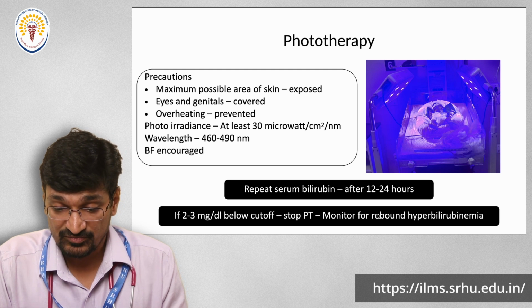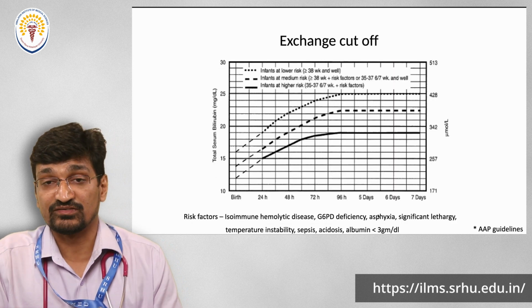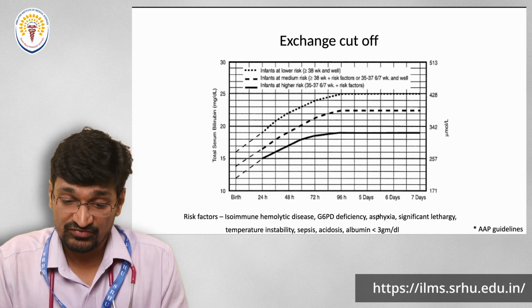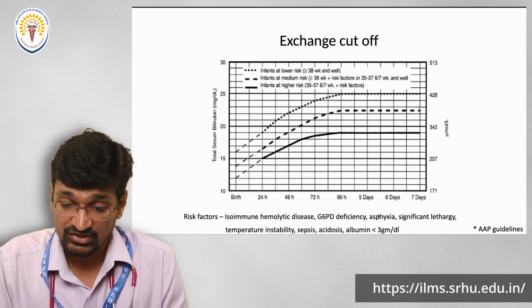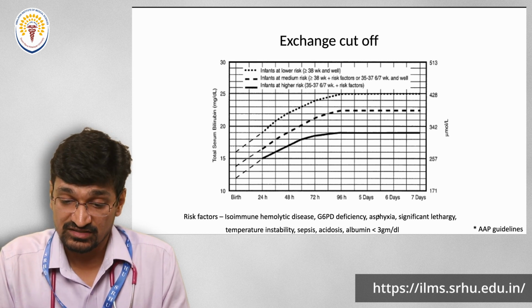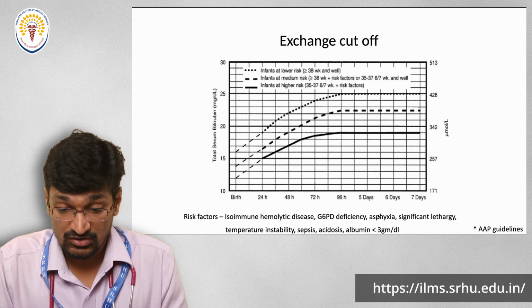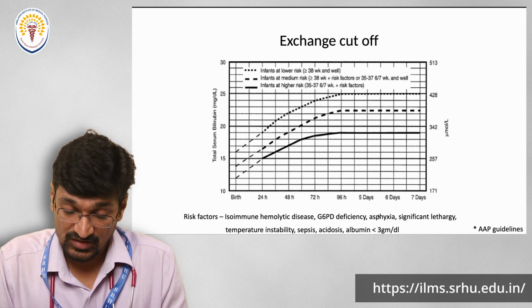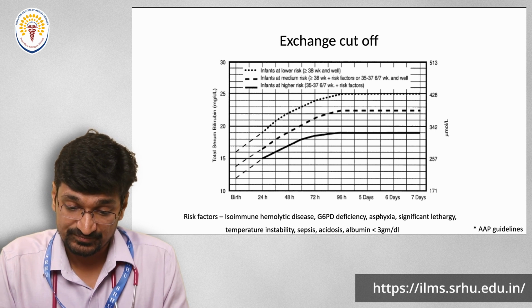If the serum bilirubin level of the baby is very high, then we should similarly check for the exchange cutoff levels. And if the level is above the exchange cutoff, then DVET, that is double volume exchange transfusion, is done, where the whole blood of the baby is exchanged to rapidly decrease the bilirubin levels to prevent the brain damage from excessive high bilirubin. DVET is also done immediately if there are any signs of brain damage.